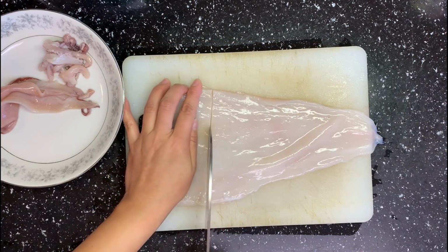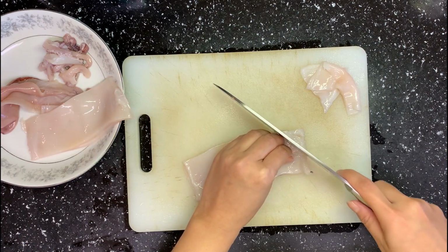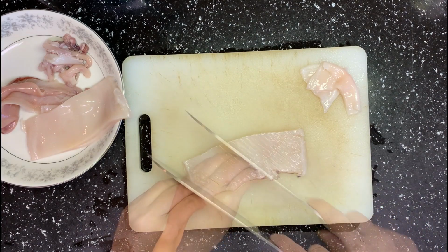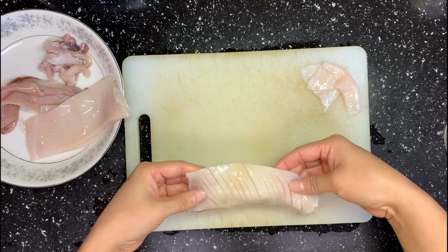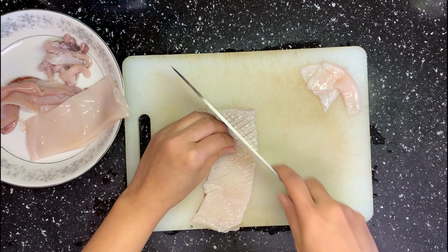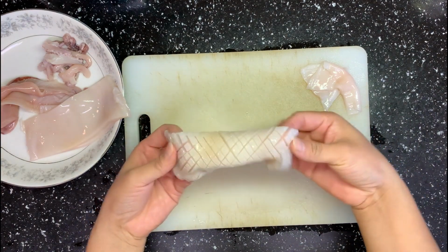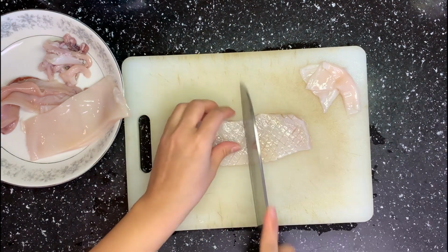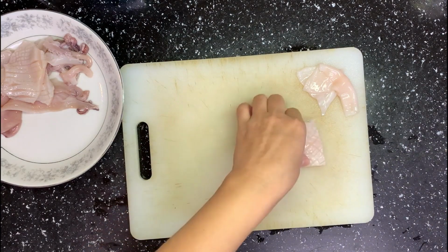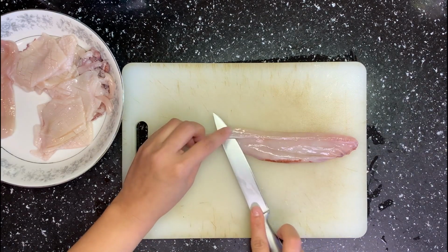For the top piece, slice into 2-inch pieces first. Then cut the inside like this. Just slice it very lightly, and do not slice all the way through. We want the skin to stay in one piece. Then slice from the perpendicular direction. Then we can get this nice diamond shape. Then chop the big piece in half. Process all with this method. The small wings have some soft bones. Slice it off too.